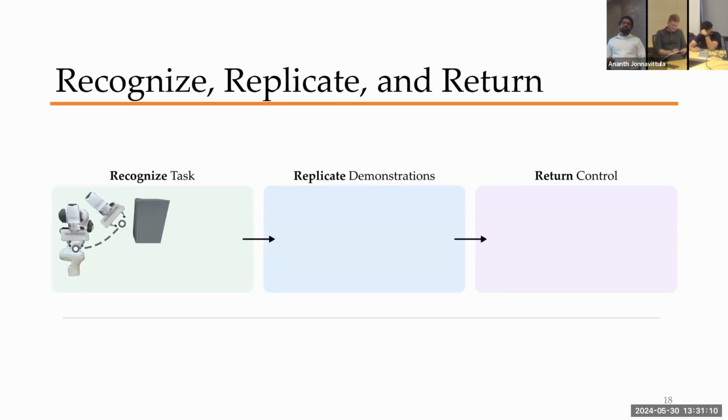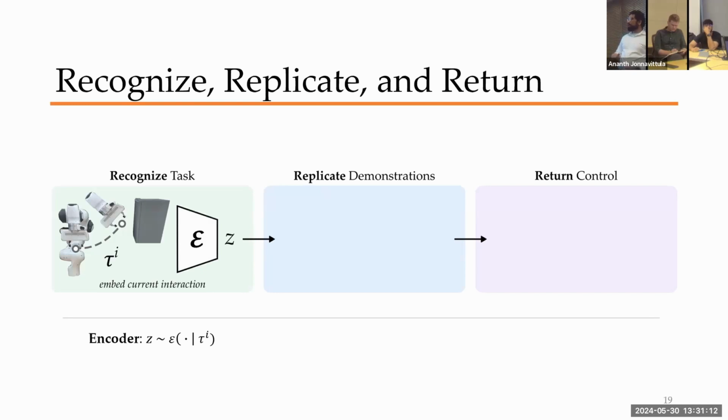So when we talk about recognition, the idea here is that given a bunch of interactions that the robot has seen before, we want to embed them down into some latent space where they get distinguished. For example, maybe there are 10 demonstrations opening a door, 5 to make coffee, etc. In this latent space, they're segregated. So when it sees a new demonstration that is similar to perhaps opening a door, now it's like, oh, I've seen this in the past. This is for opening a door.